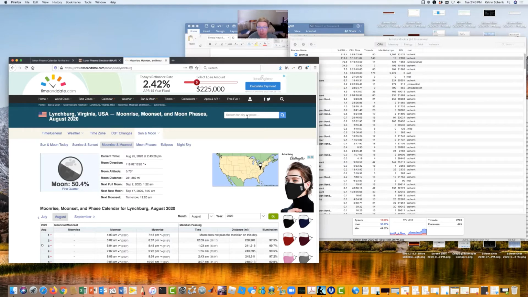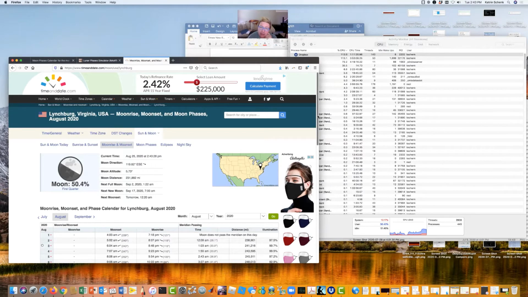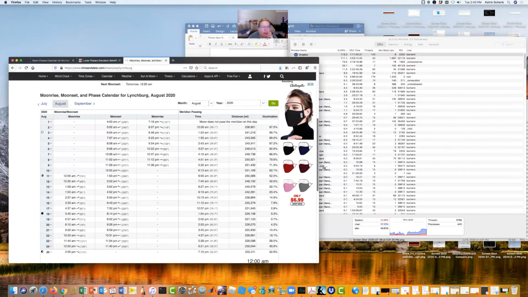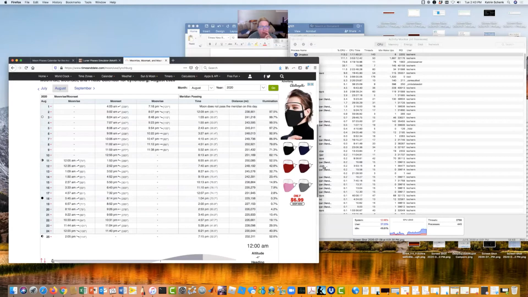So I put in Lynchburg already, but you of course put in your own city. And it tells you for the whole month all the different phases. And you can see here's the full moon, right? Here's the third quarter. If you hover over it, it'll tell you the phase.